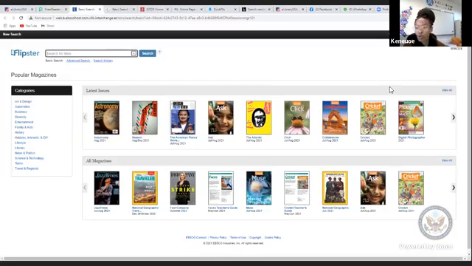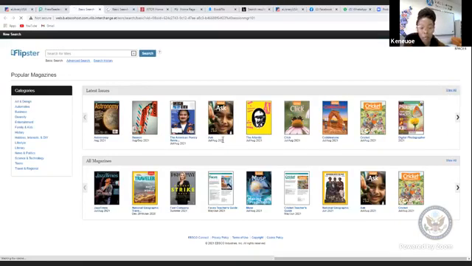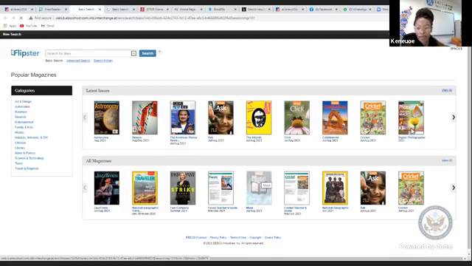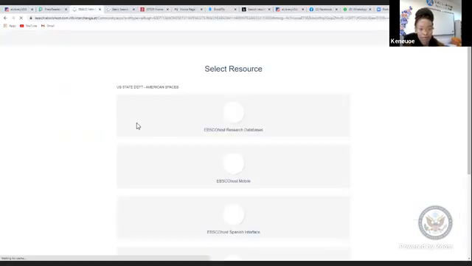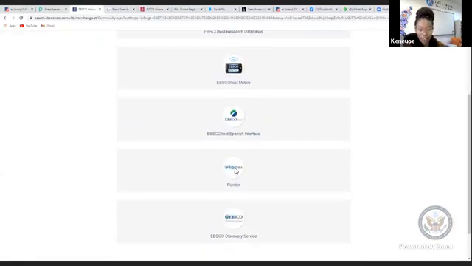So we will also go on our latest issues under Flipster, so you can also see what that looks like. Okay, there it is.